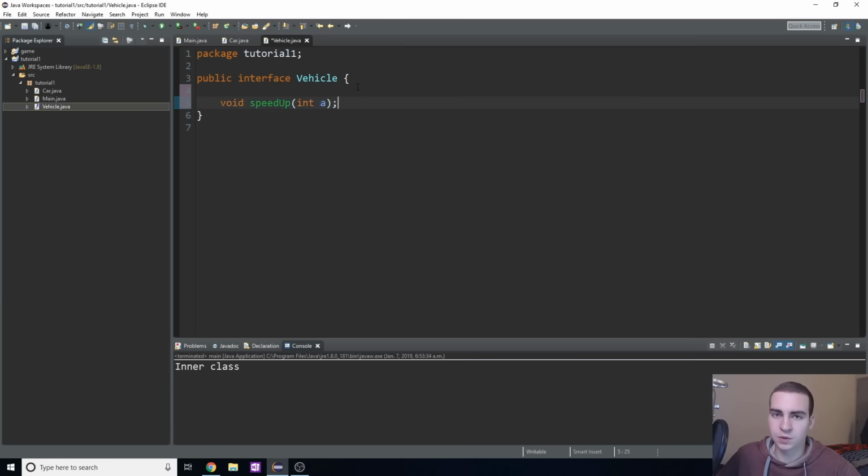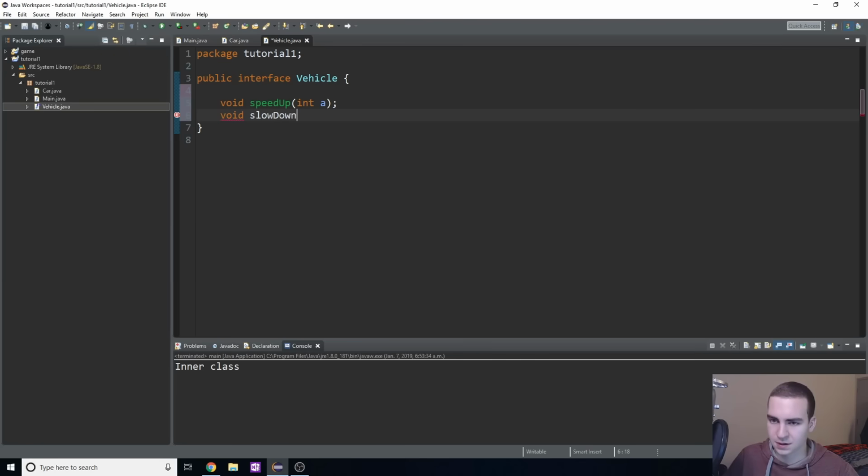So similar to when you create a variable and you don't give it a value, that's kind of what we're doing here, because we're going to use this in our car class. And I kind of have to go through all of it before you're really going to understand. But when you create a method, just know that you don't give it any content. All you do is say this method will exist in any of the classes that implement this, okay? So I'm going to create a few methods here and an attribute, and then we'll move into actually using the interface because that's the easiest way to understand it.